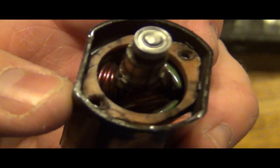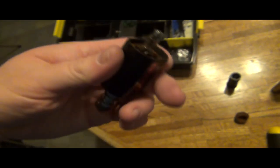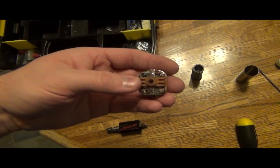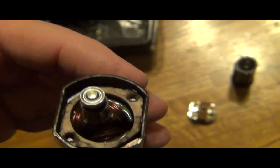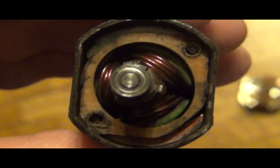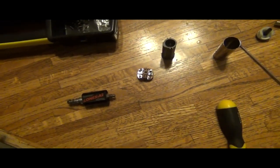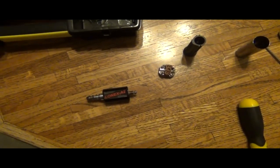So I'm trying to shim the motor height for the M16 with this Lonix motor, and the end just pops off because the threads are destroyed. See that? The threads are destroyed. I don't know how best to explain that. I felt that the screws were really loose. I tried to tighten them and they wouldn't tighten at all. And then when I tried to pull out the motor, the whole thing just came off, just popped off. And so I don't know what I'm going to do here because these are stripped and they're made of plastic. See right there? It's made of plastic. So it's stripped from, it looks like usage, because these weren't even holding on anymore. I guess I could close it up with some super glue and then never get into the motor again, right? I don't know. Taking so many losses on such a high power spring. Good to know for future builds, right?